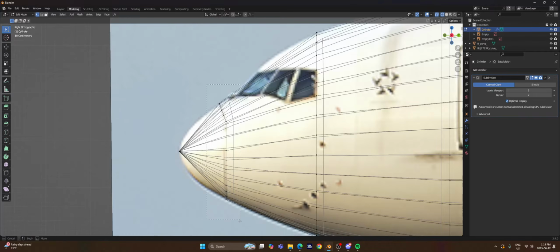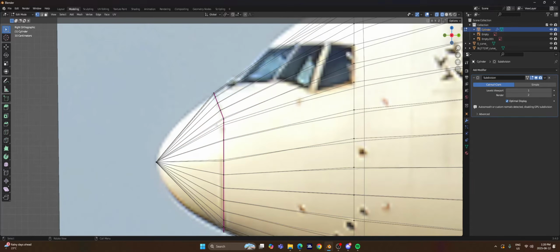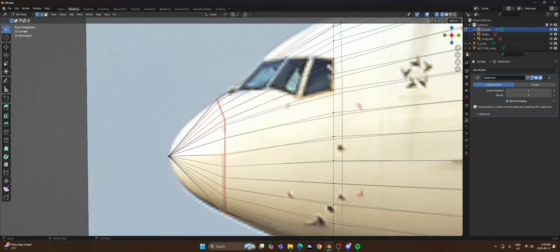So I'm going to go ahead and select this loop with the slight angle in it. I'm going to hit Shift E, and I'm going to drag that. You can see it's doing some stuff with the topology there, so I'm going to drag it all the way until it's creased 100%, so a one factor. Now, why am I doing that? Well, because I don't want this loop to ever change. That is a good reference point on how the rest of this nose cone is designed.